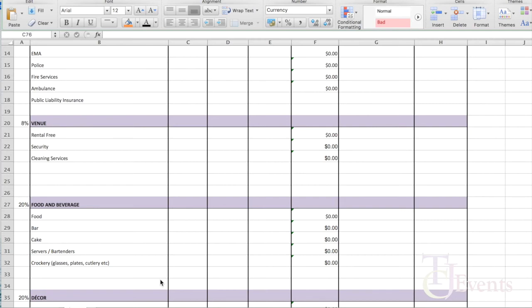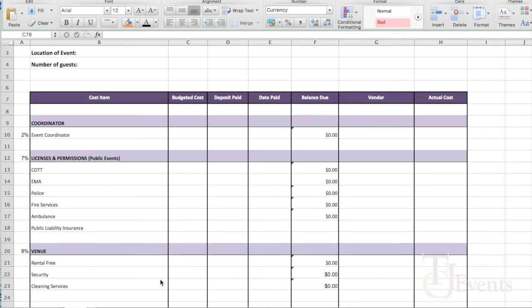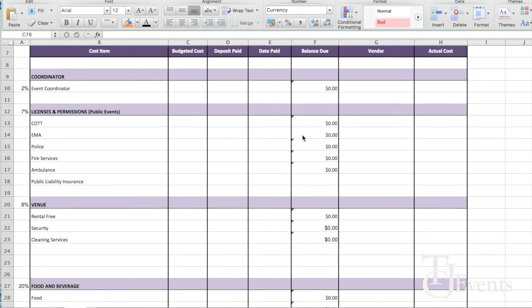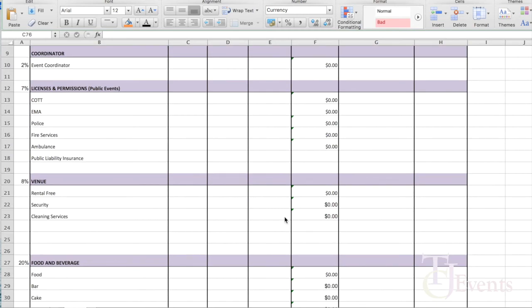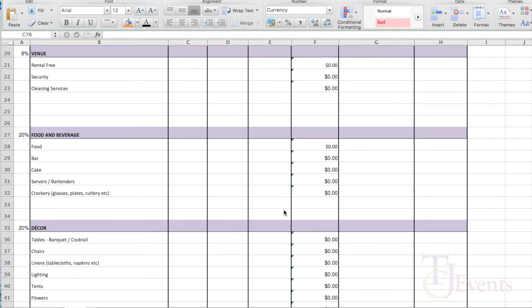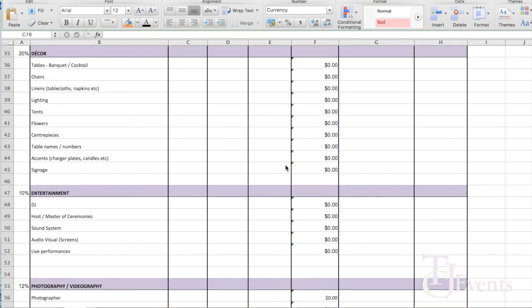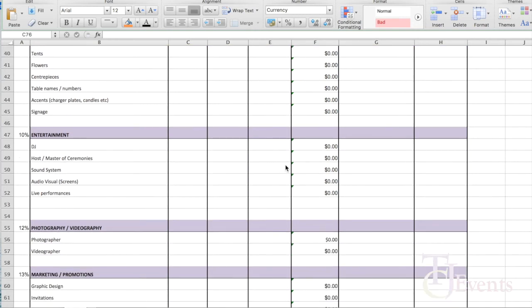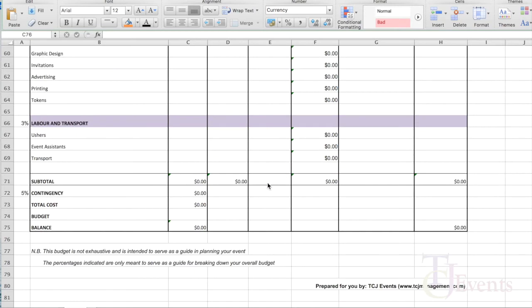The other way is doing it from the back. You can just decide, listen, I have spoken to Tisha and she said that the cost of a coordination is $3,000. So you put that down. You've spoken to your venue and the venue has told you it's $15,000, so you put that down. You've spoken to the caterer and you just literally start plugging in figures to see how much everything is adding up to, once you have an idea of some of the costs, right? That is how you build from the top down. Once you've done that and you get to the bottom here, you'll actually see the figures adding up.